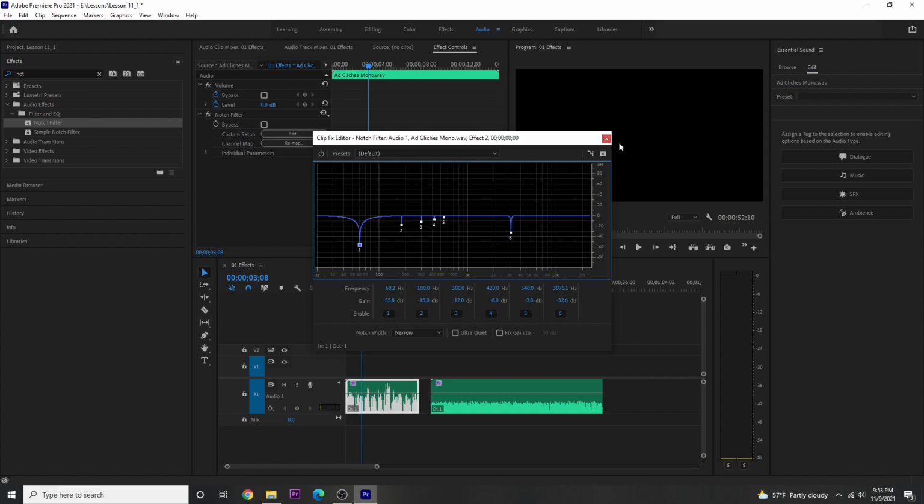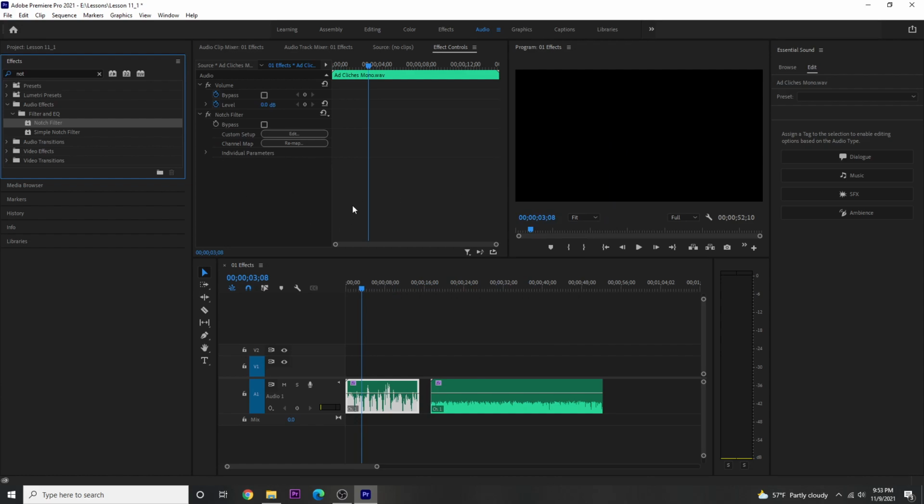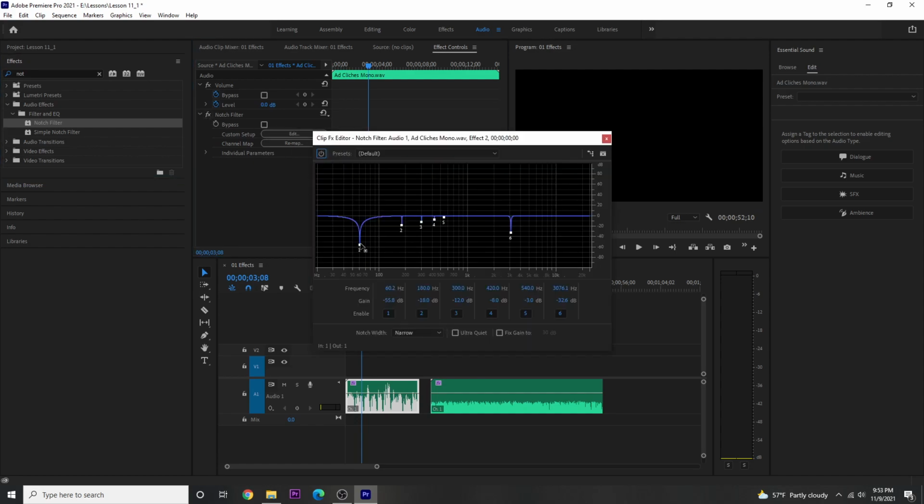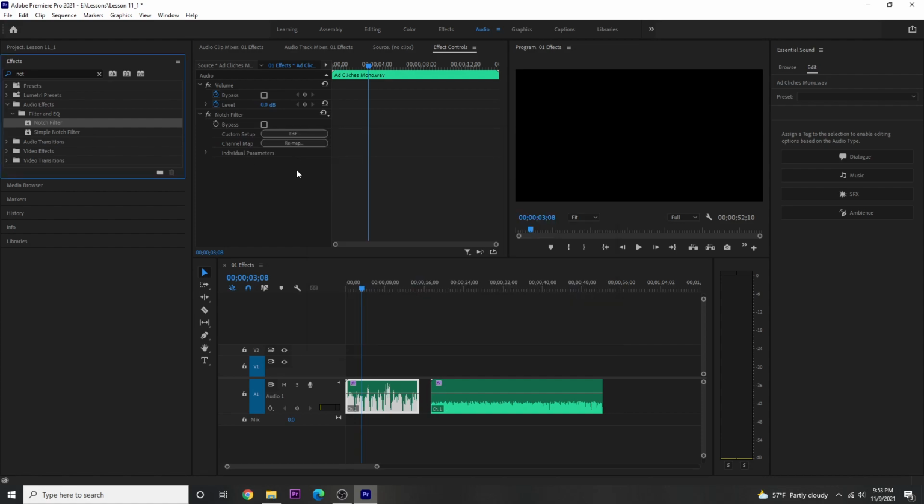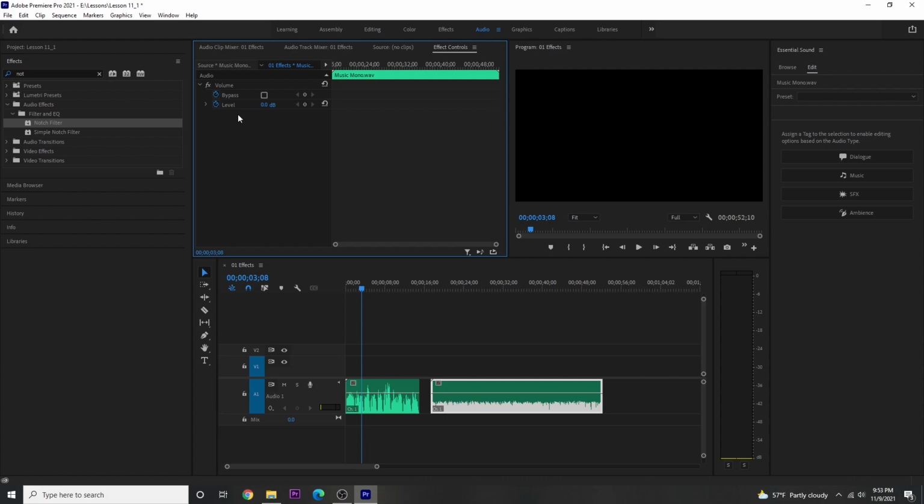Once you've made your adjustments, you just hit close on this box, and it will go away as far as the box, but the effect's still on. If I go back into edit, you can see this one is still where I left it last. So there's not really a save, which I know seems odd, but you just close it and it's there. But if you didn't want it on there, you could Control Z, since it was one of the last things I did, or you could just hit delete on your keyboard after it was highlighted. And I also had it on here, so we're going to remove that one as well.